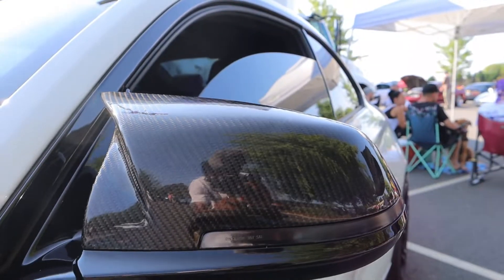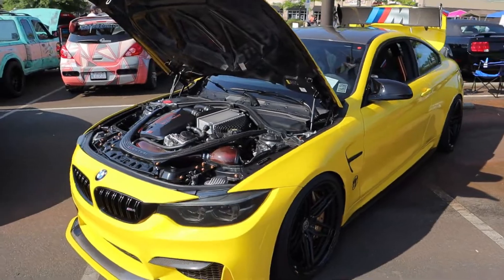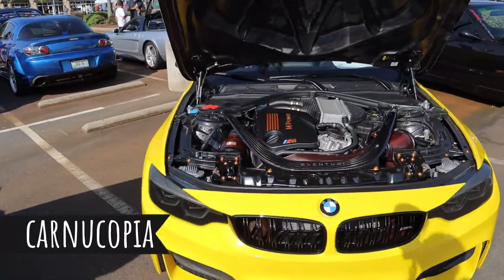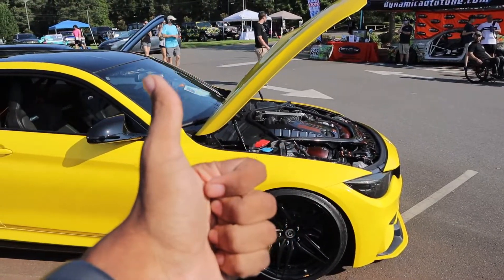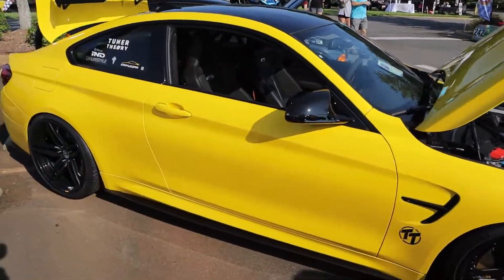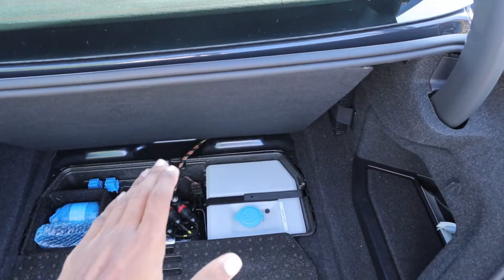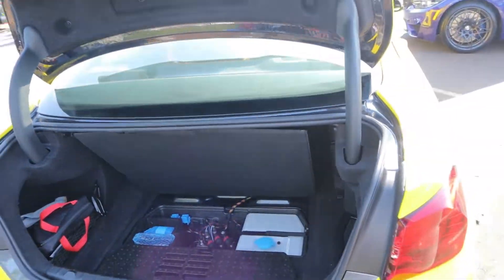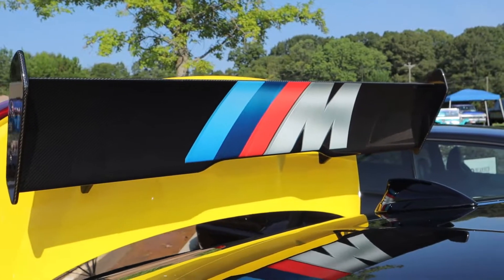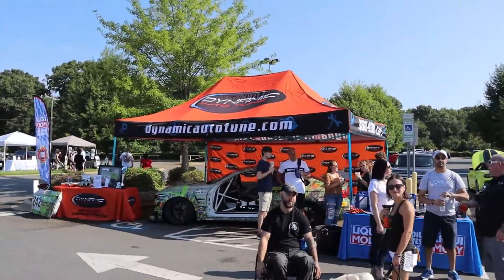When it comes to the M4 GTS, this was another car that's on my wish list, mainly due to the water injection system — that is so rare nowadays on cars. I know the Porsche GT2 RS now has one, so just seeing it is so cool. One thing I was thinking about is making it so that if I was to do what this guy's doing, when you pop the trunk there'll be a see-through panel so it's easy to see the water injection system in the trunk.